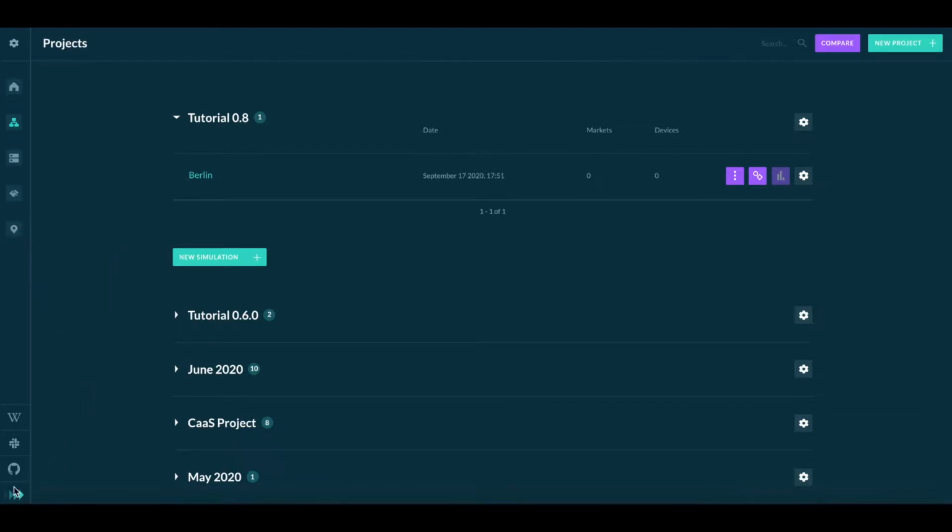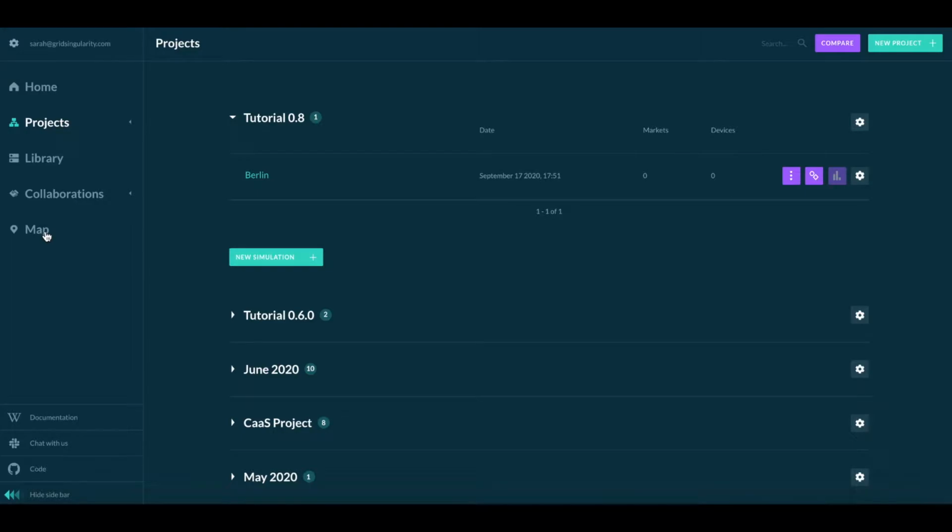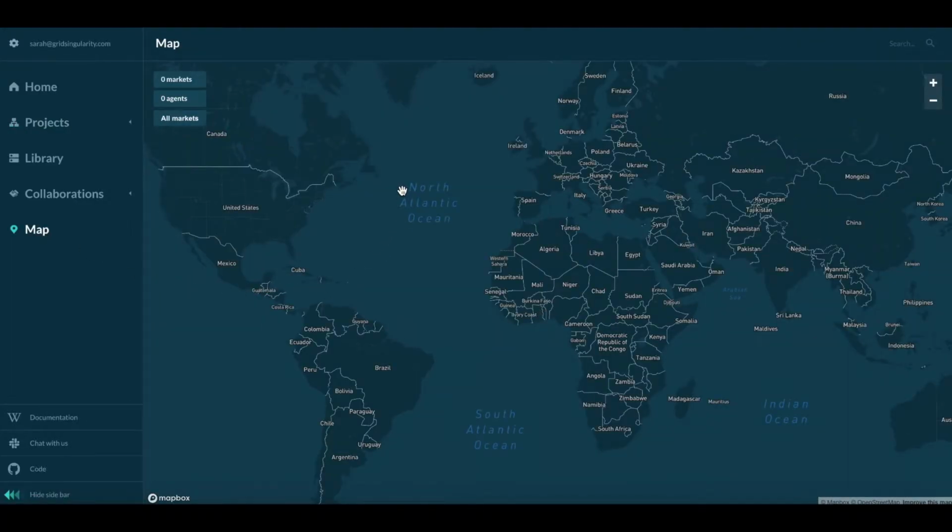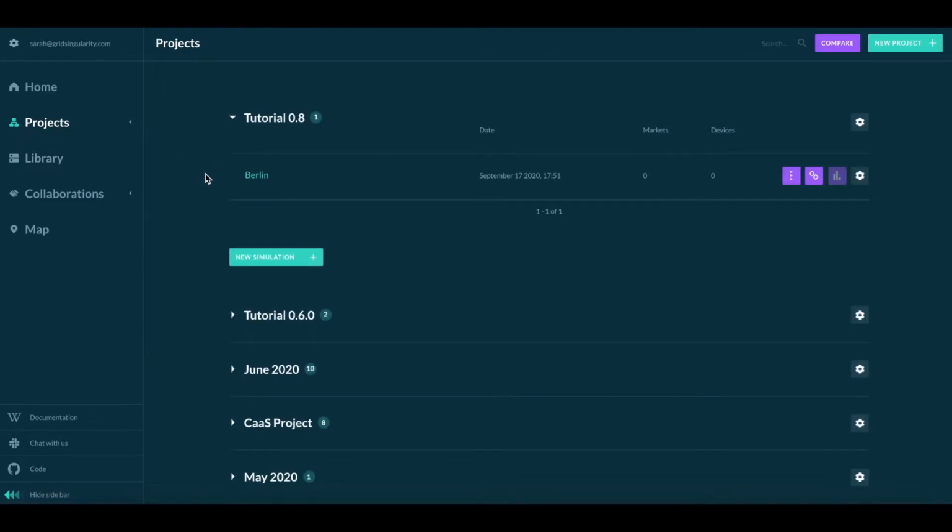So you'll see in the sidebar, we have a new group here called Map, and when you click on the map, you see a global map. This is where users will be able to store the location of their communities and share them on our global map, so we can see all the communities in the world that are simulating their energy trading using D3A. I'm going to set up the first community here today, and then I'll share that publicly with everyone, so you'll be able to use it to set up a template for your own energy community.